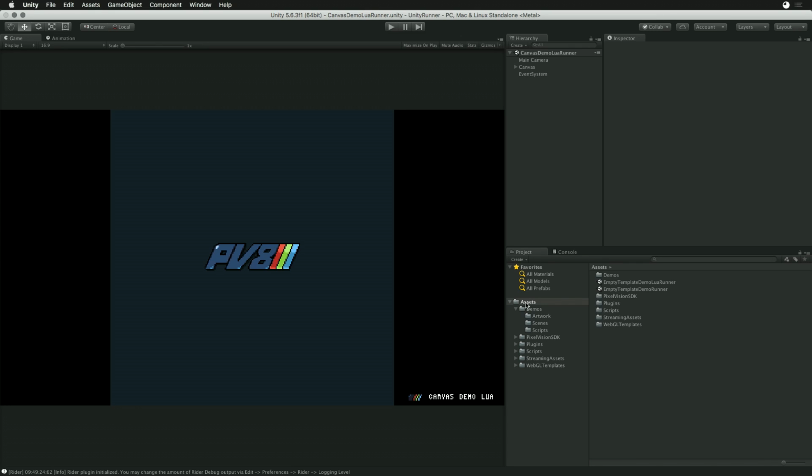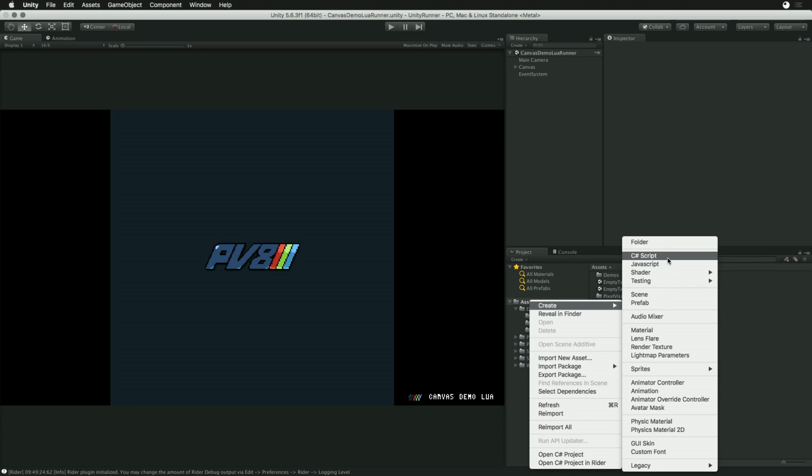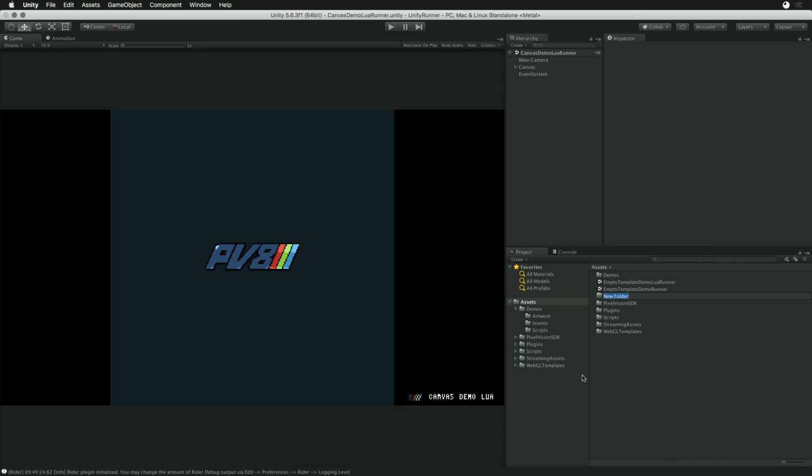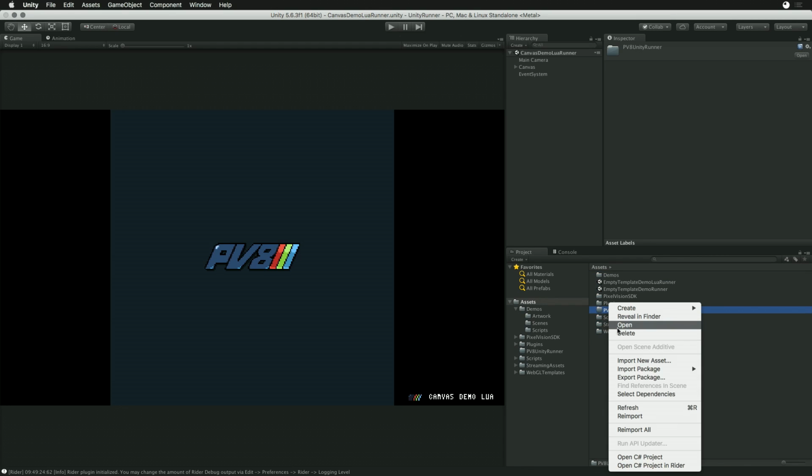I don't know. I hate it when a project isn't in its own folder, but there's not much I could do about it right now. Because this is nested into another thing and becomes a big pain. Normally what I would do is create a new folder here, and I would call this folder PV8 Unity Runner, and then I put everything else inside of it. But there's a problem with the streaming assets folder where it breaks everything. So I'm going to leave this as the root.